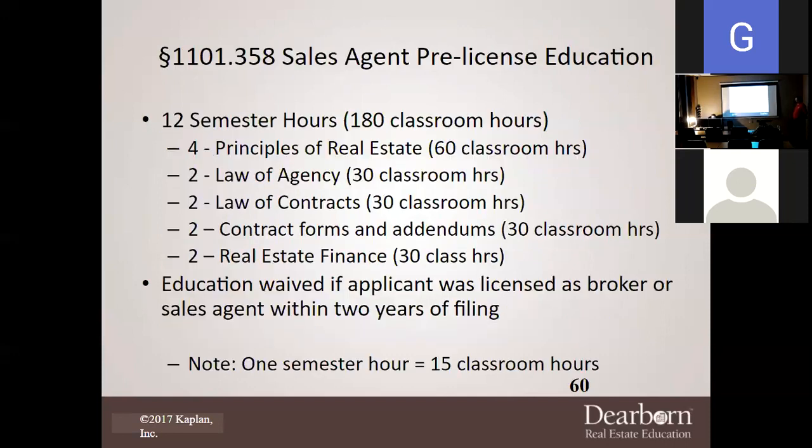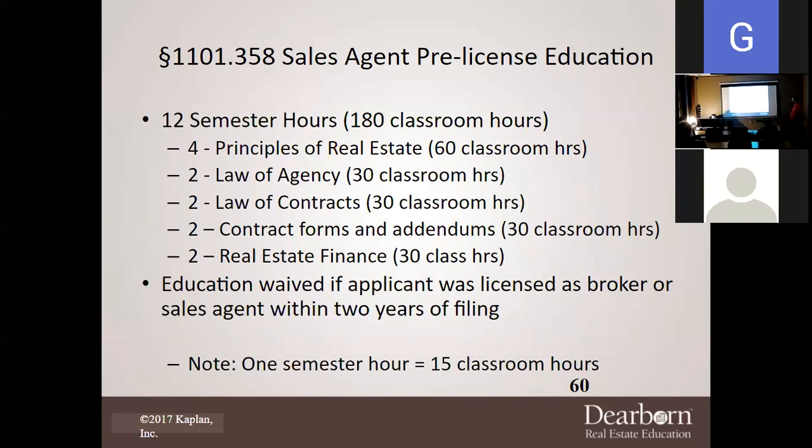Now, these are the required courses that you must take, all right? You must take a total of 180 hours. Those of you that have been with me, y'all have completed every one. If you started with me on day one, you've completed every one except for the very first one. We're currently in that one as we speak, okay? But there's 60 classroom hours. That's why it's broken into 2 classes.